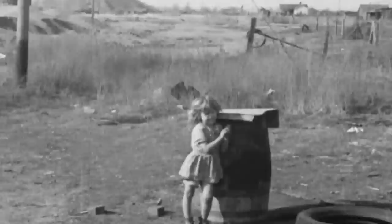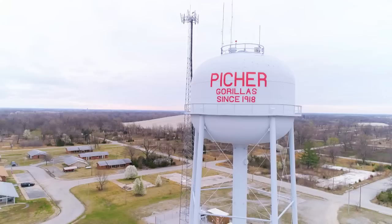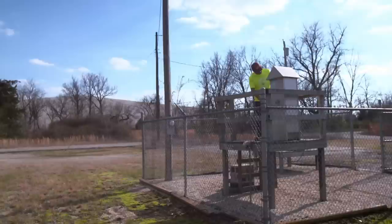By the 80s, the impact of Pitcher's chat piles on local residents started to become increasingly apparent. Many of the people who lived here had medical problems. Their children had learning disabilities or some sort of hypertension. Adults had high blood pressure, and there were just a vast number of illnesses. In 1983, the EPA declared Pitcher part of the Tar Creek Superfund, official recognition that the levels of lead were dangerous to its residents. Cleanup efforts began, which continue to this day.